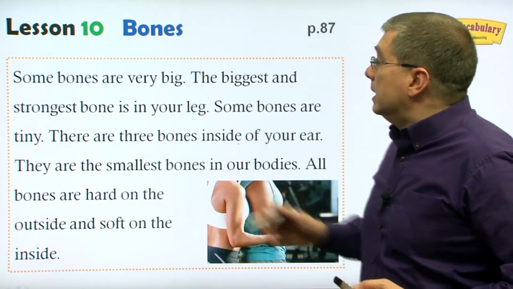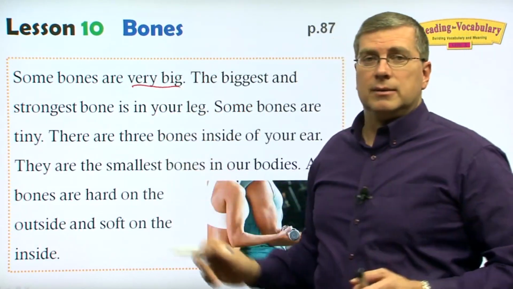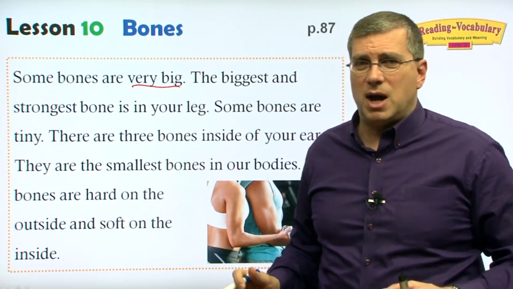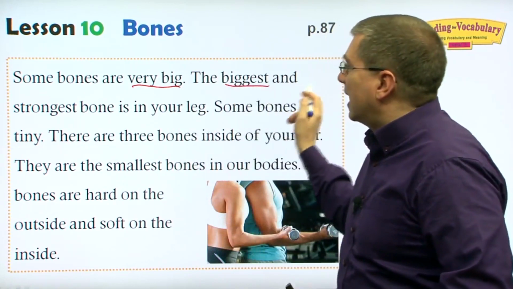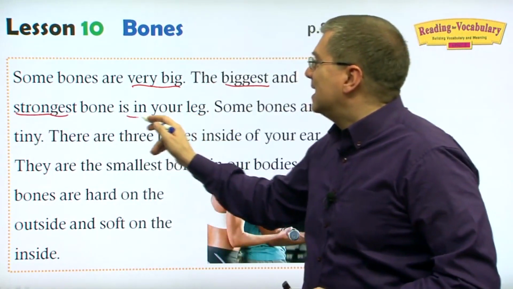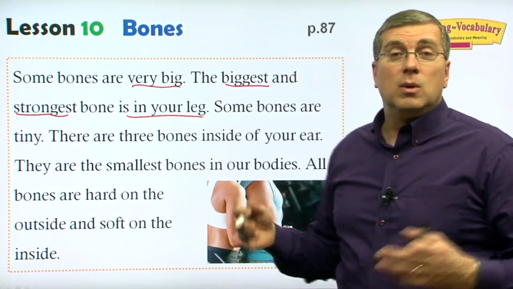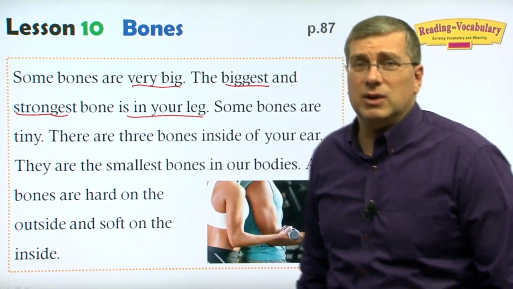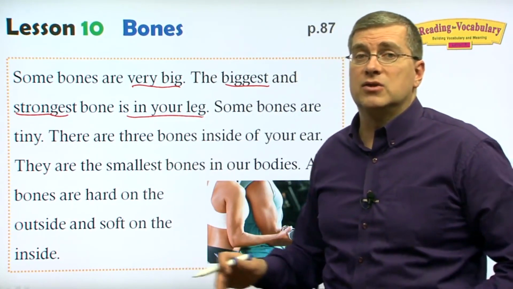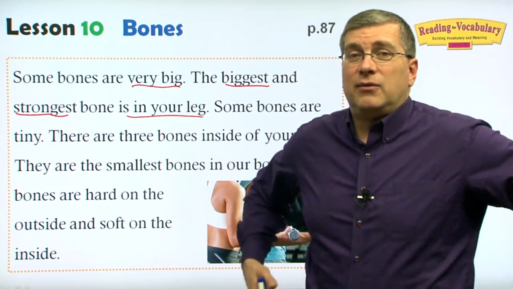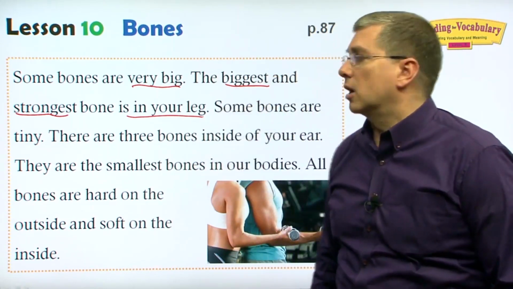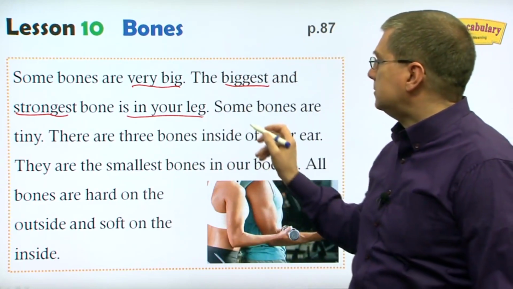Okay. Some bones are very big. Think about your body. Where are the big bones in your body? The biggest and strongest bone, where is it? It's in your leg, okay? Well, of course, your legs have to be very strong. You use your legs to move around, to walk, and to run. Your leg bones have to support your body, so they have to be big and strong, right? That's what that says here.